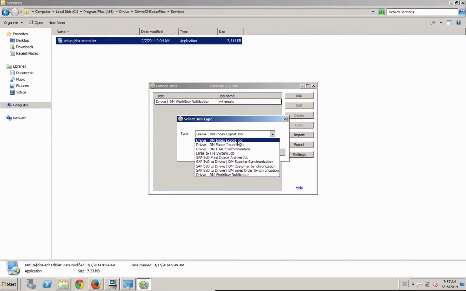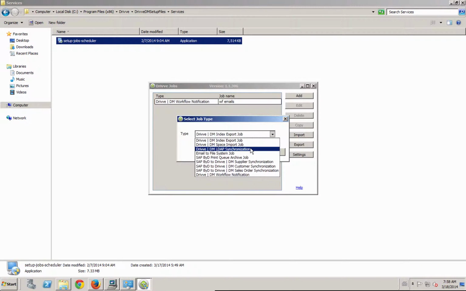The index export job, that's what Drivve will use to create a backup of all the documents and of the index fields. If someone wants to have all of their documents on a schedule brought into another physical drive or another folder on the server, we can do that in its document's original file format along with a CSV or an XML file. So that's the tool that you would use to keep a copy of everything outside of the Drivve database.